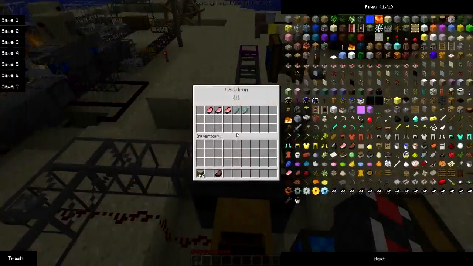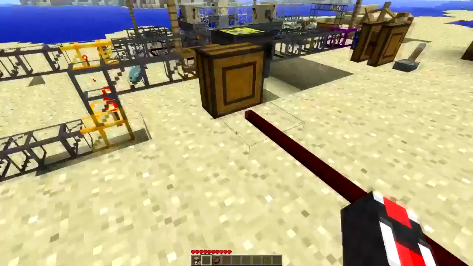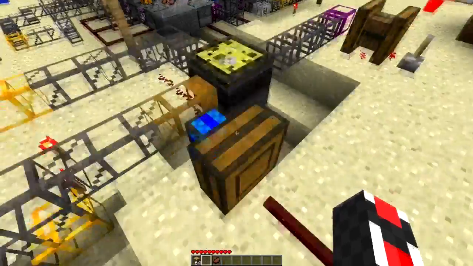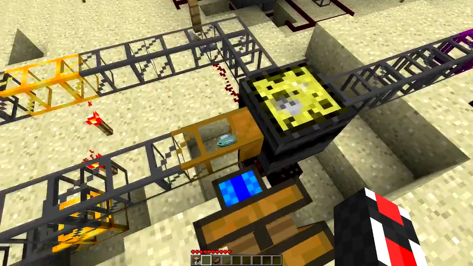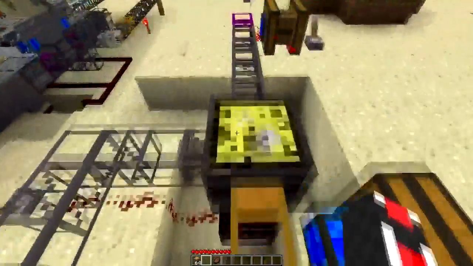And see, it pulls it out, and it's on a 20-second timer. Basically, it takes 18 to 20 seconds, I think, to cook in a cauldron. I timed it, I may be off, but that's what I found out. So it will time it so it doesn't pull it out too soon, but if it does, and it pulls it out before it's cooked, it will actually run it back up through here and back into the cauldron.